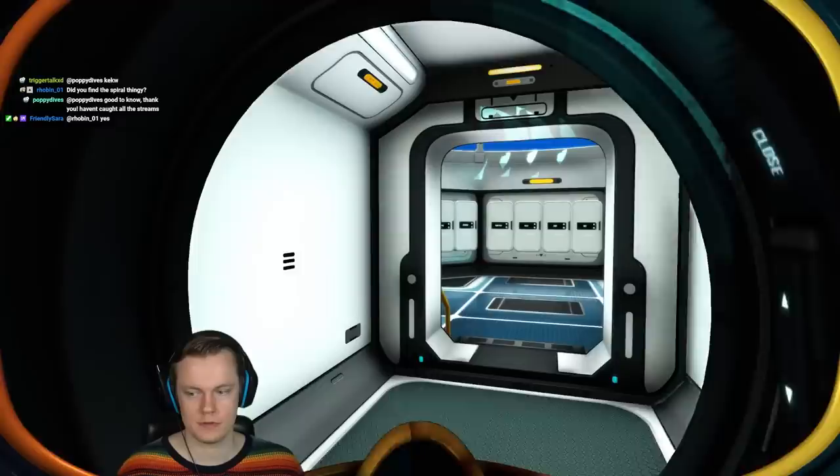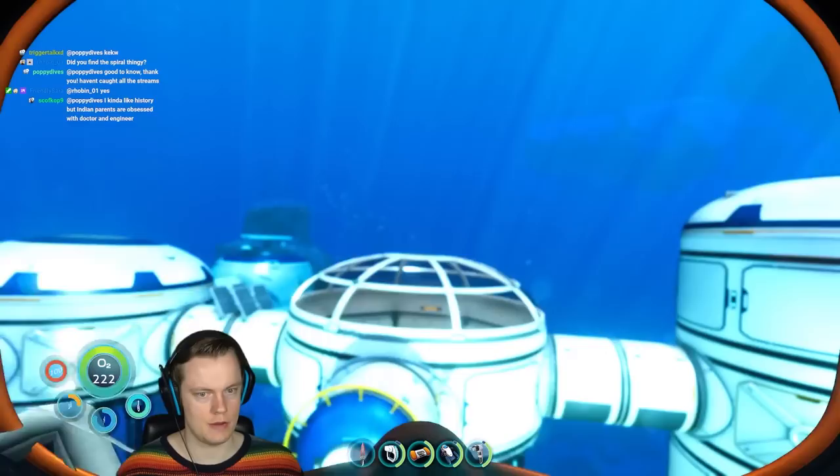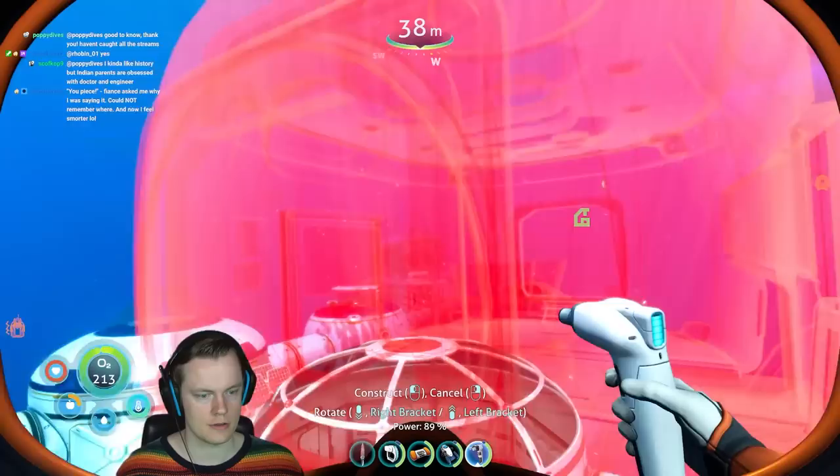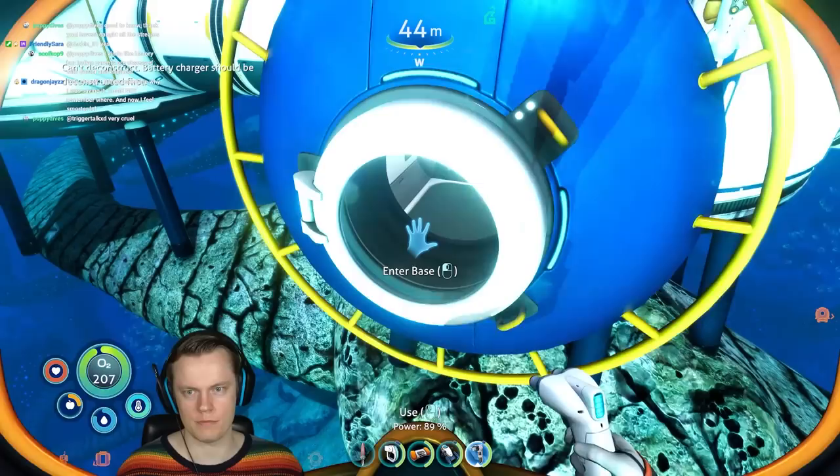Okay, so now, where do we build this? We could just attach it to the front. Look at this. That doesn't attach. We can't attach it at the back. If we enter the base through the... Can't deconstruct. Battery charger must be deconstructed first. What do you mean?